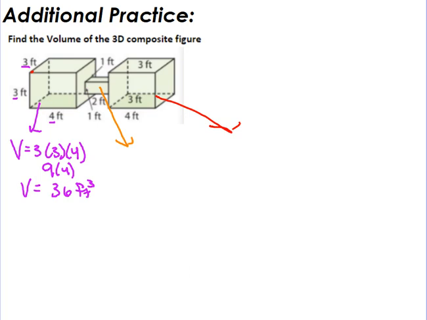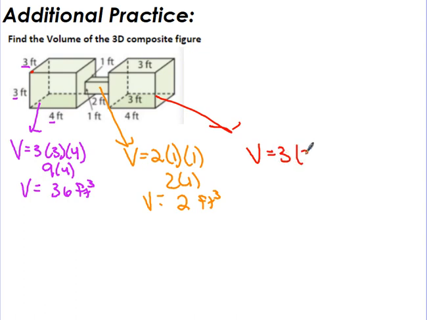The volume of this middle rectangular prism, let's see, the height is 1, the length is 1 here, the width is 2. So it's 2 times 1 times 1, which is 2 cubic feet. That was an easy one when we have dimensions of 1. This last one over here looks to be the same size as this one over here because it has the same dimensions. They're 3, 3, and 4. And we should already know, since we already did that problem, that it's 36. So I just need to add all 3 of these together, and that's going to give me 74.